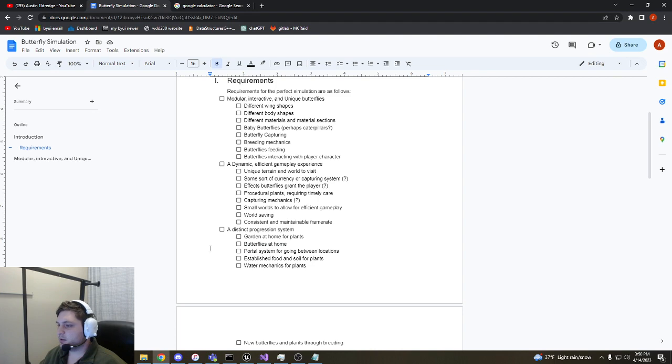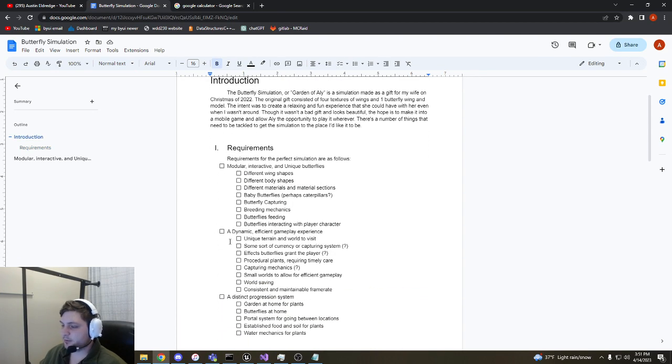And the simulation has some pretty basic requirements, and then some baby requirements that I'd like to add afterwards. So eventually the idea is to evolve this project into some sort of mobile or web application, or not application, but you get the idea, a program that will allow the user to collect butterflies and plants of different kinds and breed those plants or keep them in a greenhouse or things like that. Butterflies as well, to collect their favorite ones.